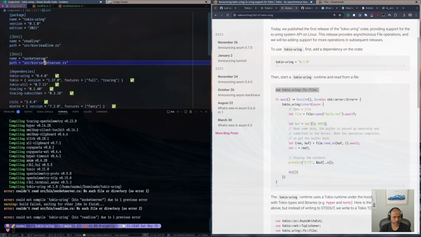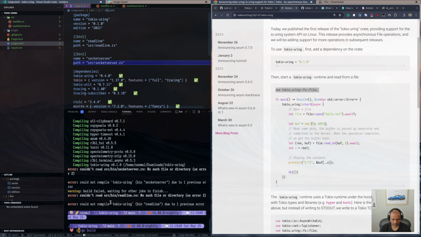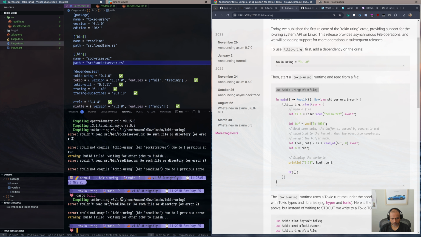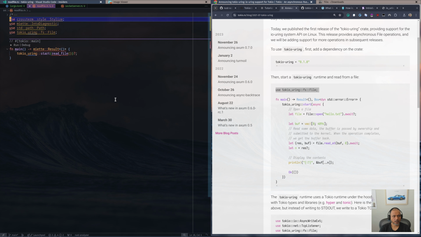I think I did something sketchy in my imports. Can't read source bin socket server. Oh, these are not in the bin directory. Oops. Should have checked more carefully with Copilot. Okay, now it's saying, oh, of course, it's read file. Wow, one error after another. Read file. Okay, let's do this now. There we go. Now it's working.